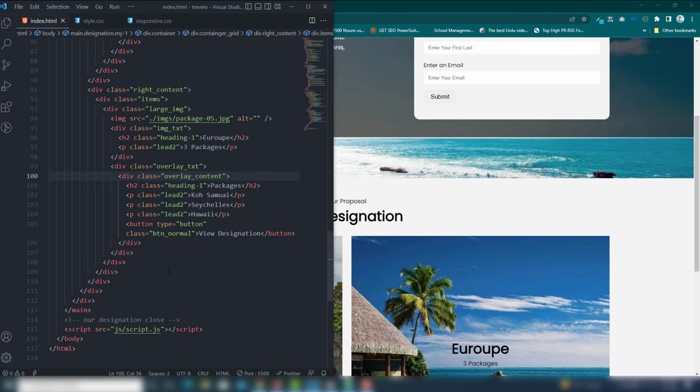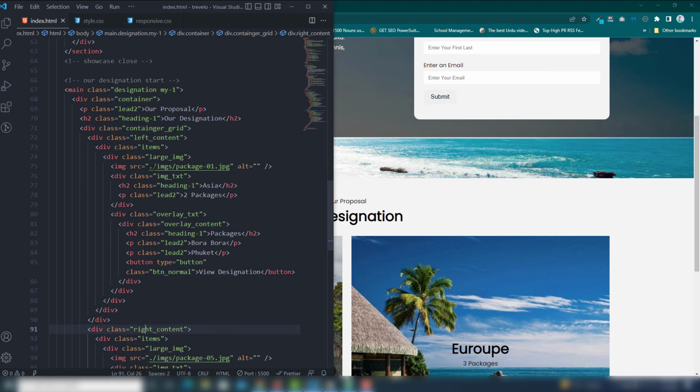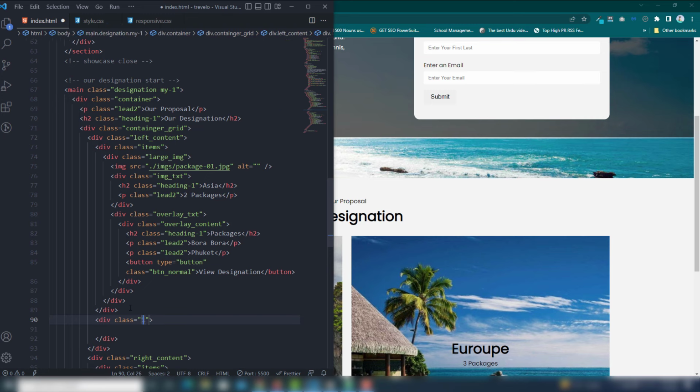So I go to my code editor, and this is the right side and this is the left side content, right? Inside there have a items class. So after closing the items class, I'm going to create another div, write the class name items.